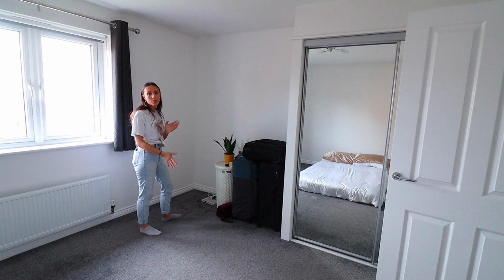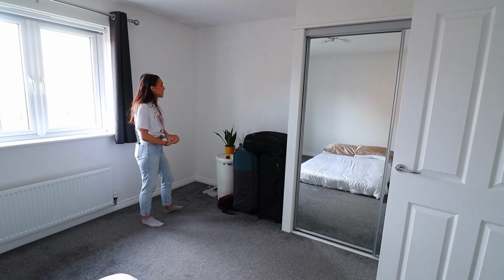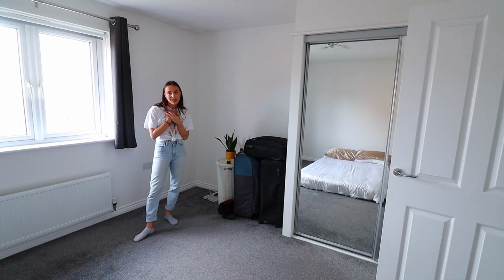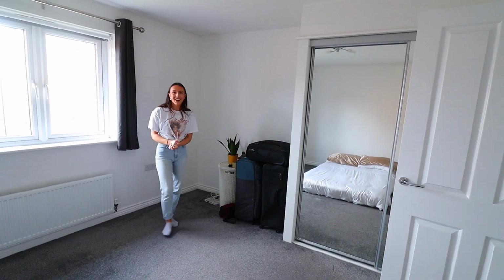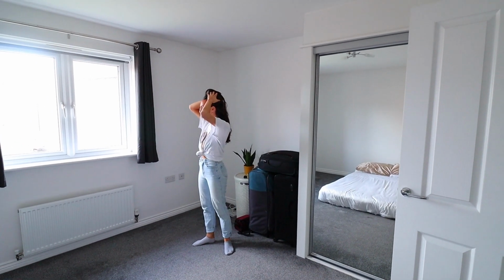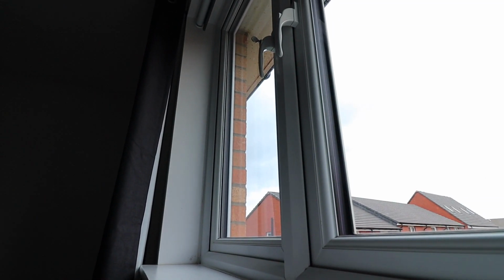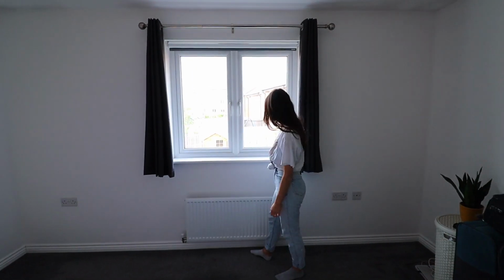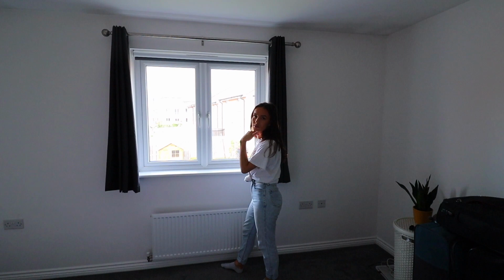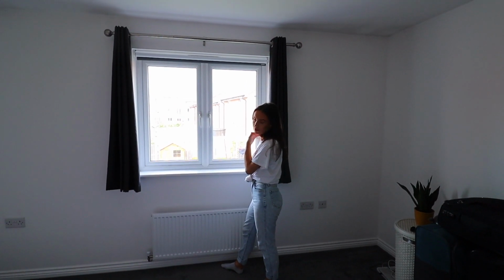I just need to look up more inspo, and I want to decorate it nicely. I like plants. Might get some fake plants. I don't mind real plants. I know, but I do prefer fake plants, it doesn't bug me. And then up here I want to put something, whether it's a plant or, I don't know, something. You've got a photo of you and Emily in a frame. Yeah, that's true. There's not much to say. I don't know what else we're gonna do with this room.